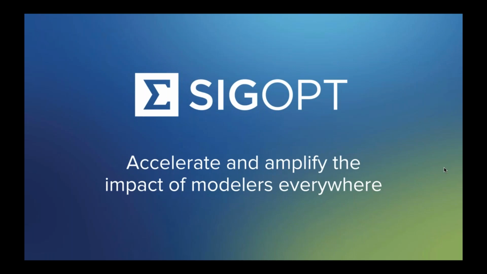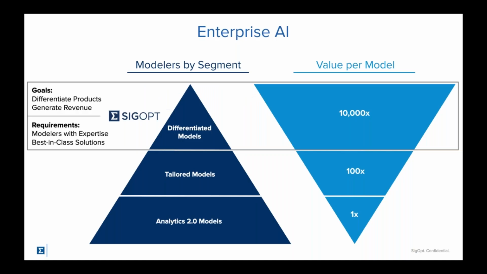And this talk in particular is going to be focusing on kind of the most differentiated models that modelers tend to produce. These are the things where, again, you're applying some secret, some unique data set, some unique context or domain expertise to a problem. And you're not just trying to look for a one-size-fits-all or something that'll get you an answer. You're looking for the best possible results. This is about how do you differentiate yourself from your competitors? How do you provide that maximum value and ROI to your business?